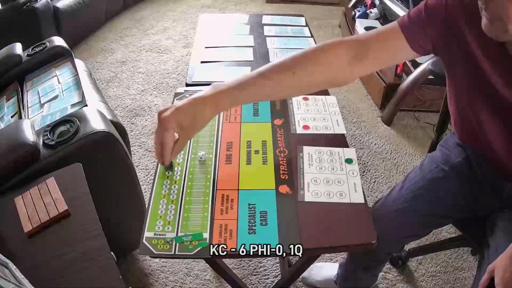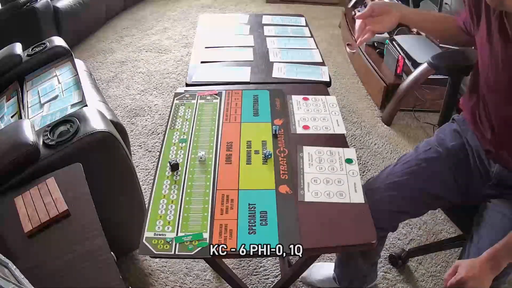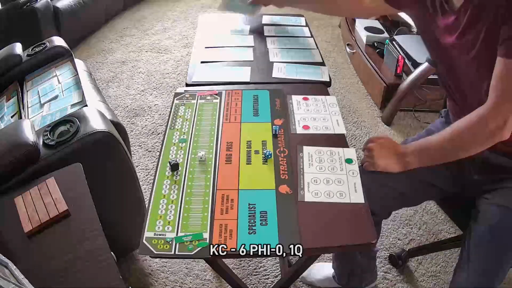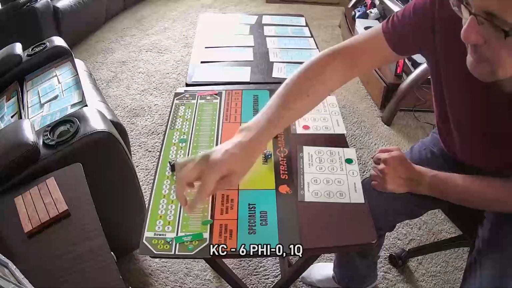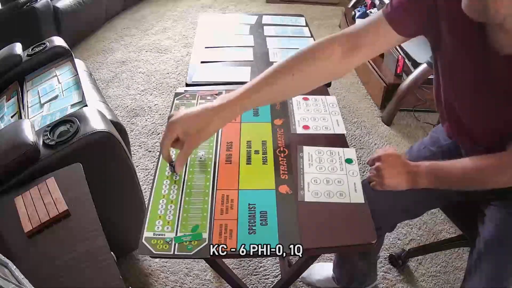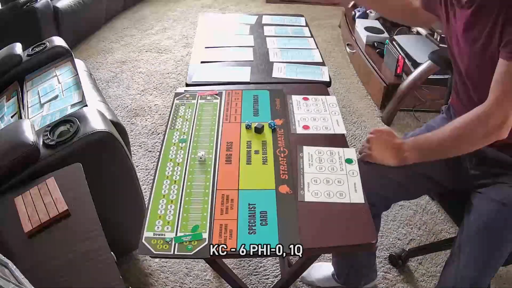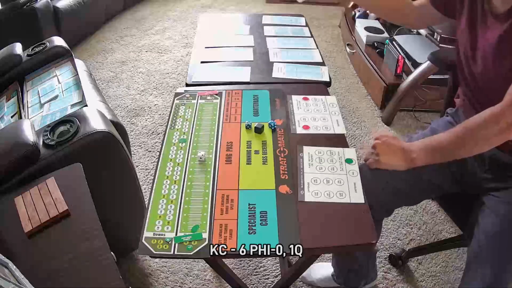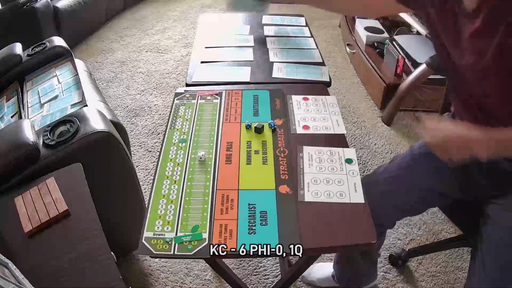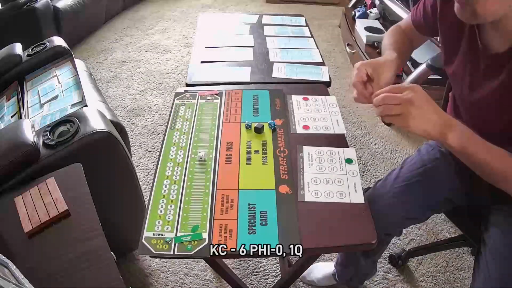All right, first off, we should probably kick off to them. Let's start with that. 9. And it goes to the 4-yard line. They're number 2 back. And let's see what happens. 7, and I can tell you right now, whenever a 7, 8, or 12 is rolled, we usually follow this. So 26 yards. And the Eagles will get it at about the 30.